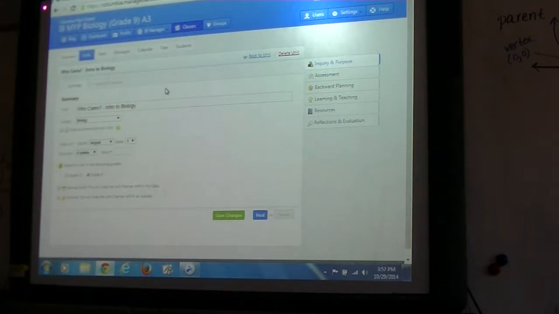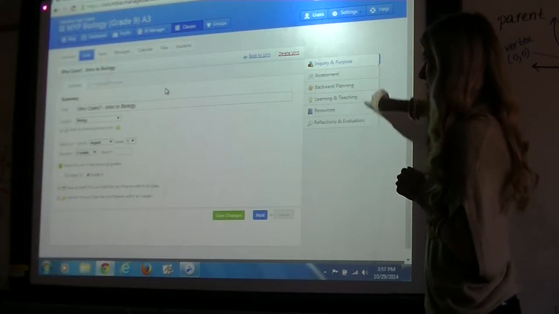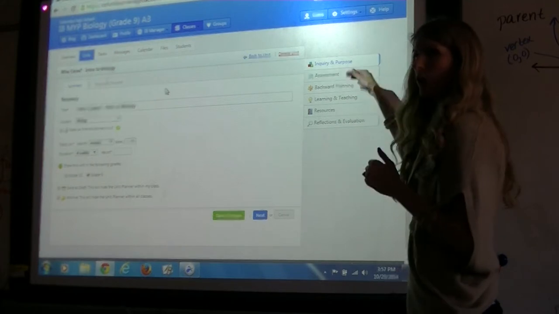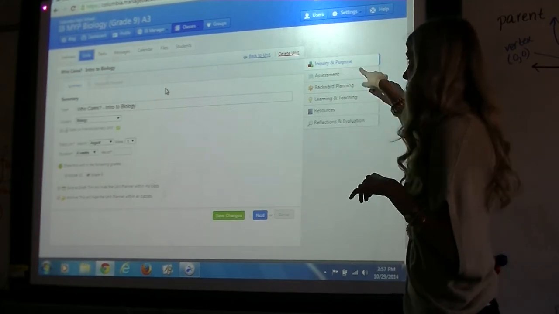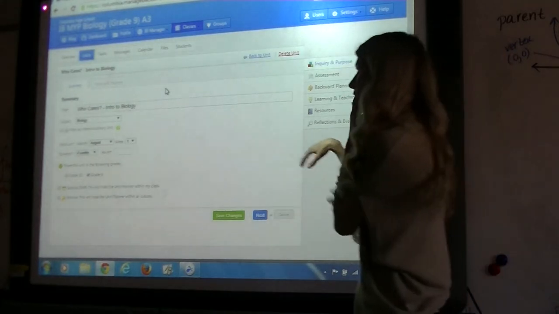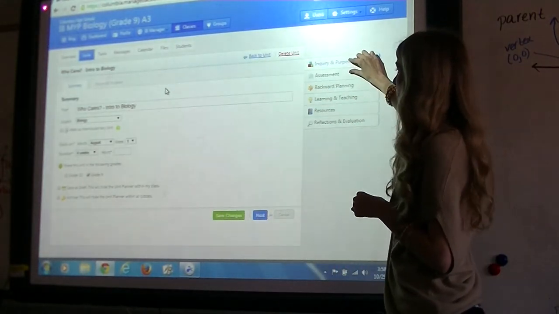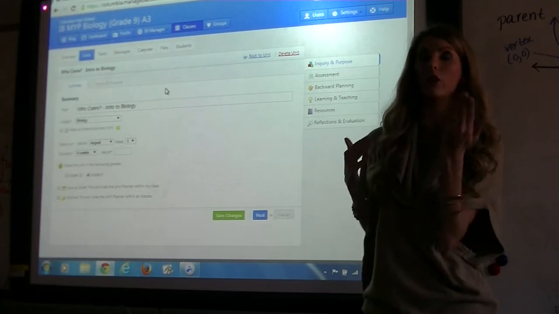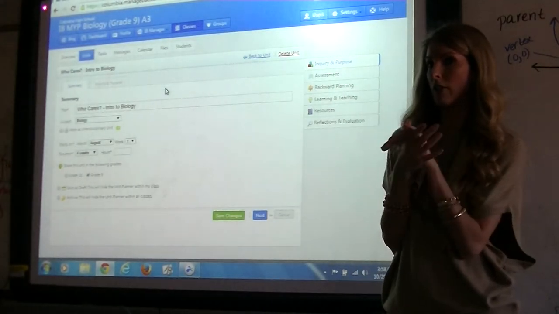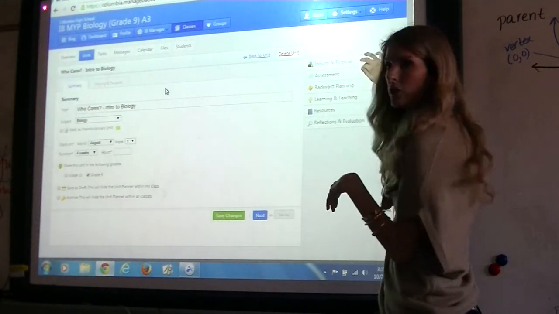So the way that it has it organized is you have these 6 tabs right here, and it's going to work you through each tab. So if you're wanting to go back and forth or look at something or work on something specific, you have to hit the tab. If you just keep hitting next, it's just going to keep you going down the tabs. Okay. So the first part is the inquiry and purpose, and these first 2 tabs is what I would like for you to have done for that started unit. So the ones that I would like you to start and have done by Friday when you go home, so that we can do our report, would be these first 2 tabs.